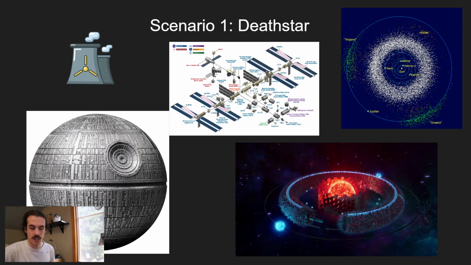So given the assumption that we have a working Singularity, scenario 1 is kind of a Death Star. So basically what you do is after you've performed the simulation query and figured out the most efficient construction of a fusion reactor, what you want to do is transport that fusion reactor onto a structure that is orbiting Earth, such as the International Space Station, and you transport this thing up there, and now you basically engineer a station such that it can accept new matter and organize it, and essentially any matter that would exist on the station would be able to carry its own weight.